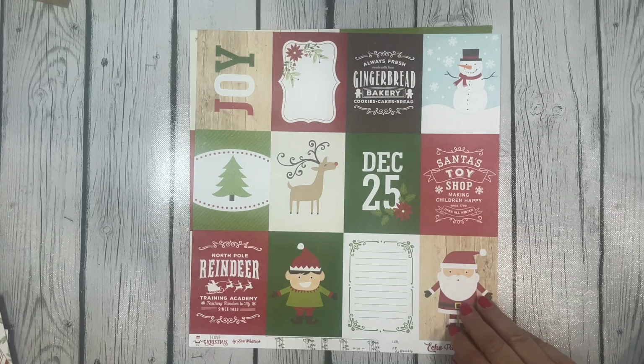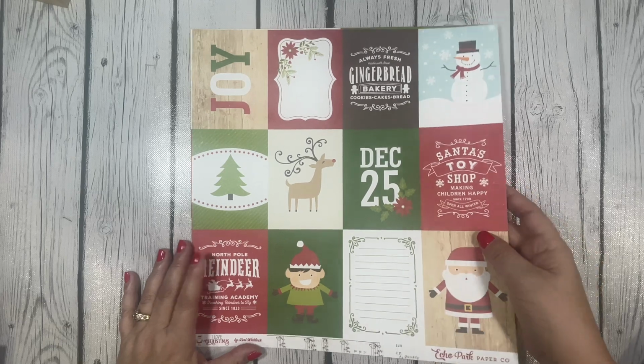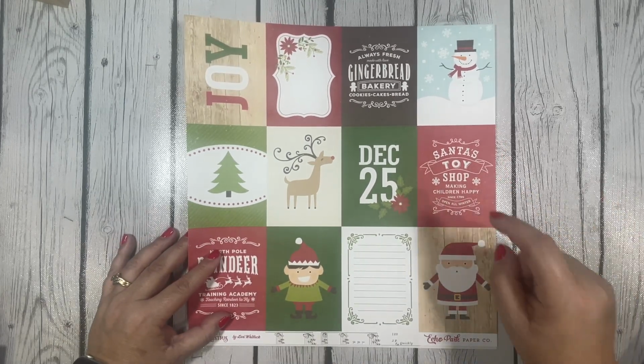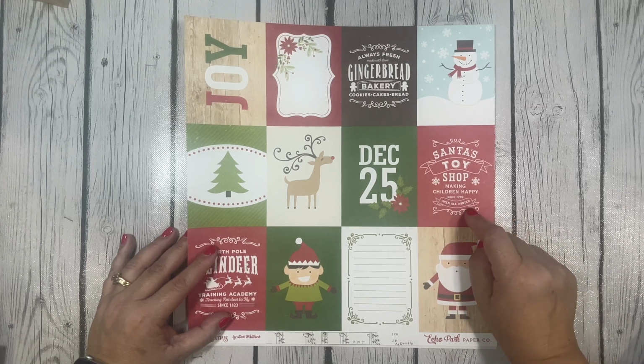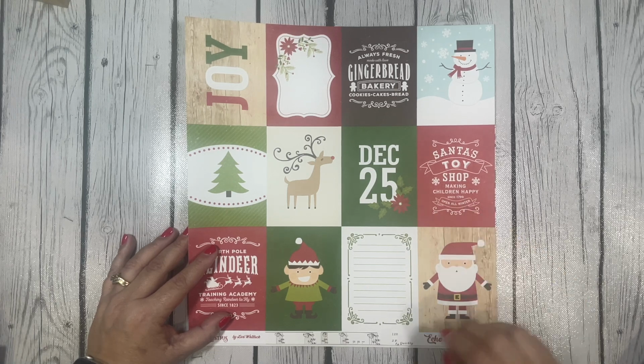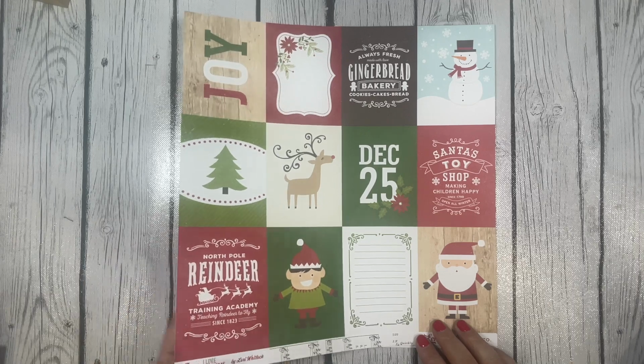Then we have these cut aparts, which I really do like, and I'm choosing to use these cut aparts for some of my cards at least. And so I'm gonna go through Call Me Crafty Al's sheet load sketches and find one that will fit with these. Really cute.